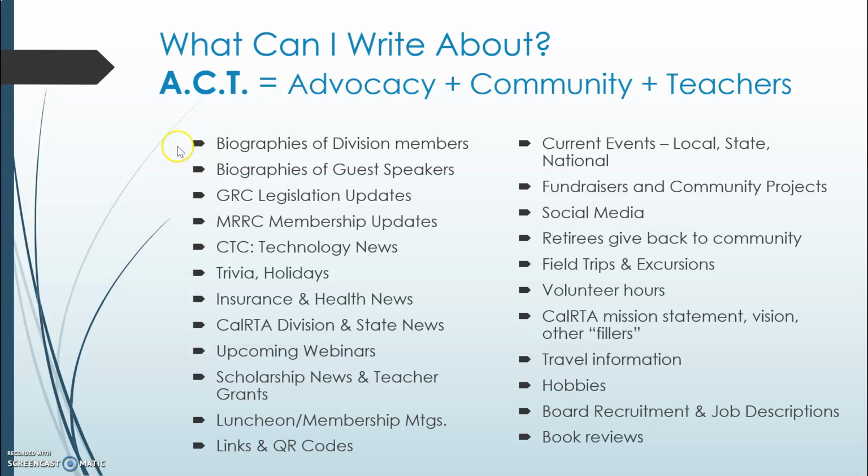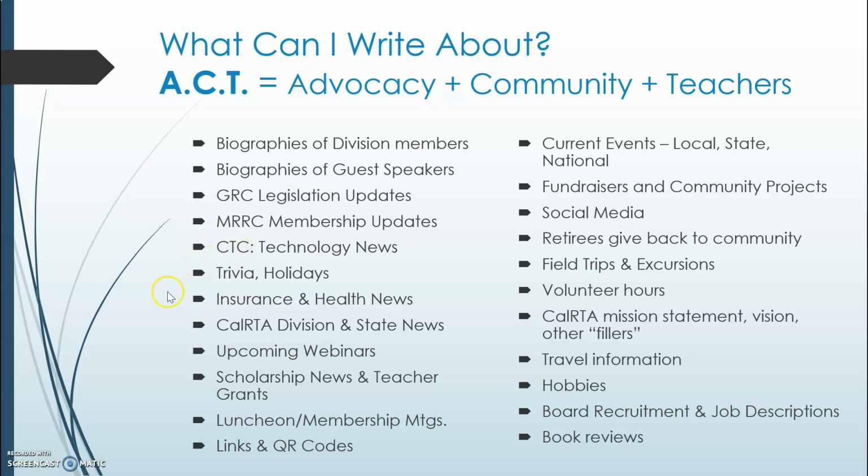Now, people love to read biographies. These biographies could be about key division members, perhaps those who have reached the age of 90 or older. Biographies of guest speakers who plan to speak at an upcoming membership meeting. Information about government relations and legislative updates. Membership updates or news from the Communications and Technology Committee.